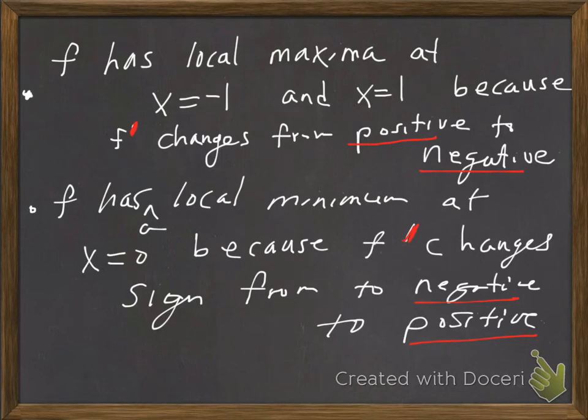an incorrect answer would say f has a local maxima at x equals -1, x equals 1, yada yada yada, because f prime changes from increasing to decreasing. This would be incorrect. We don't know how f prime changes yet. We only know that f prime changes sign from positive to negative. And we'll look at some graphical approaches about this to help you distinguish between the two possibilities later on in class. Okay, hope this helped.